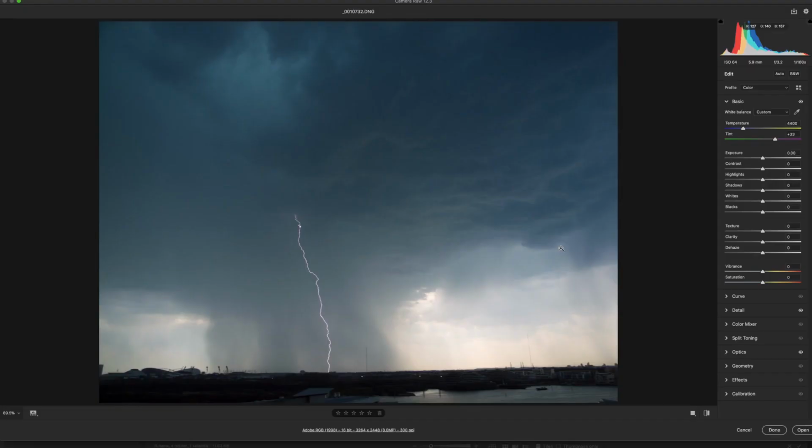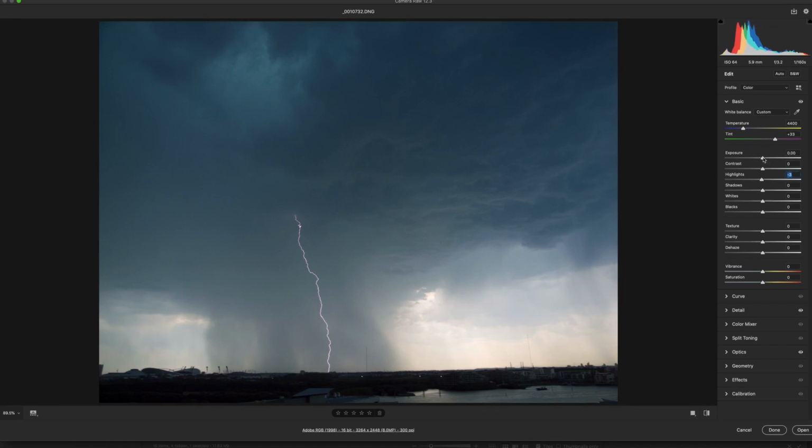When you're shooting skies, one of the biggest problems is the imbalance of the landscape across the bottom, and it could be up here, it doesn't matter where your landscape is, but the sky above is going to be quite bright compared to the landscape. Even in a situation like this storm, where there's this area of sky here and in here that is quite bright, and we might want to balance that out.